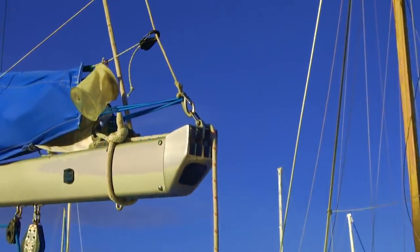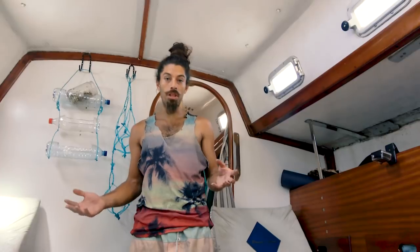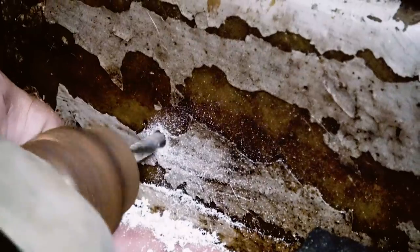Gotta scrap that plan. We've just drilled 6 holes into the structure of our boat.